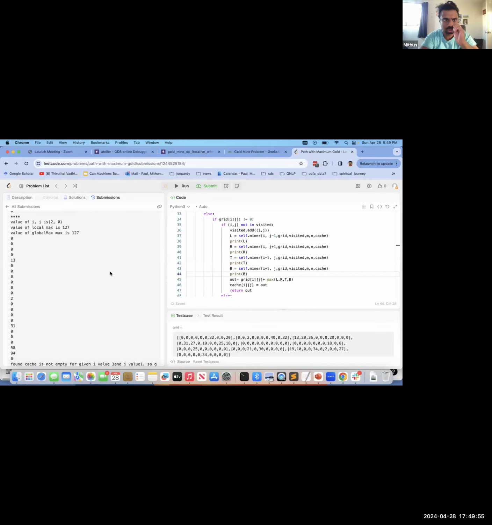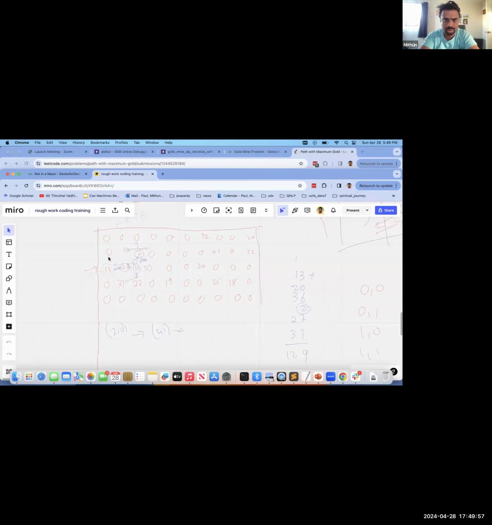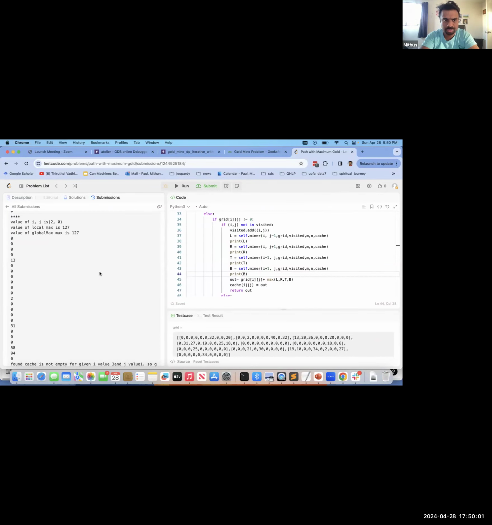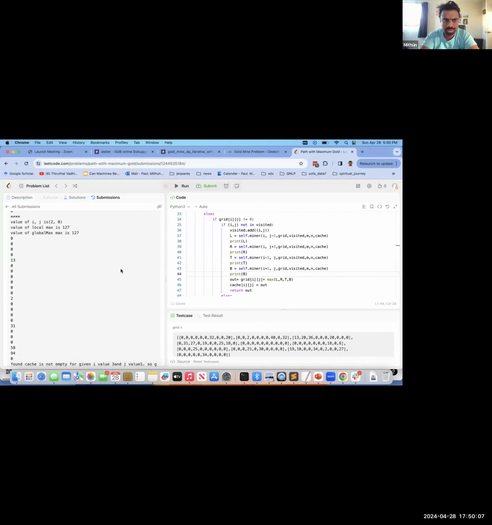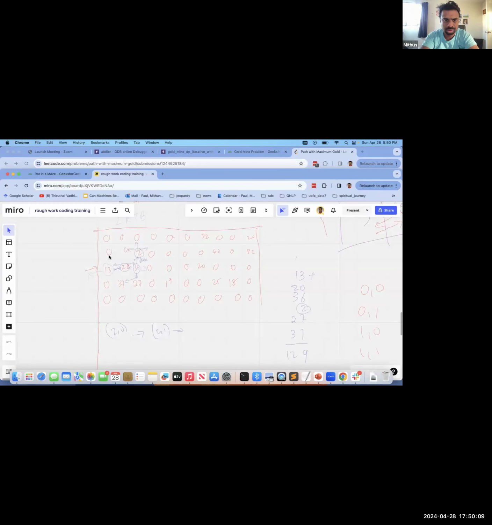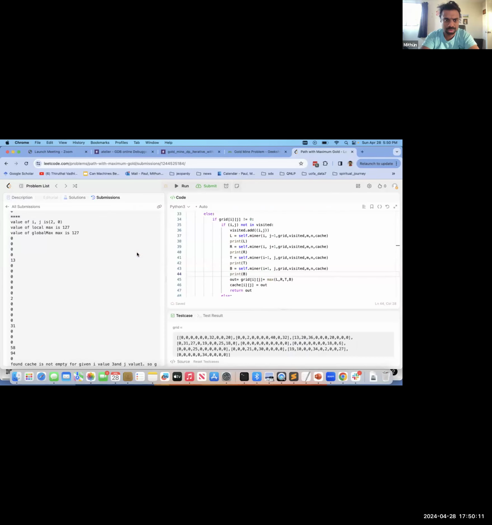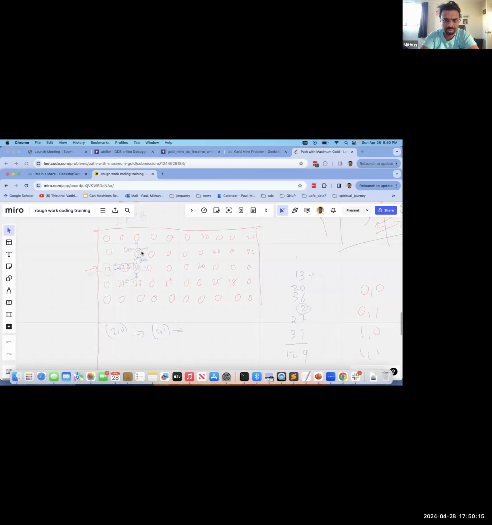Started at 13. 2, 0. Why is it printing 4 left, right? Because this is 4, 4, 4, 4. Maybe from here it goes to 0, 0, 0, 2, 2, 31, 58, 94. Where is my code going? Then there's something screwed up in my code.